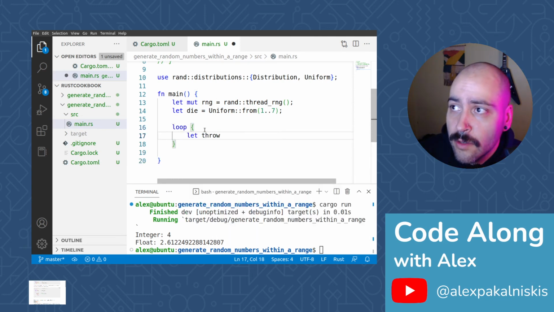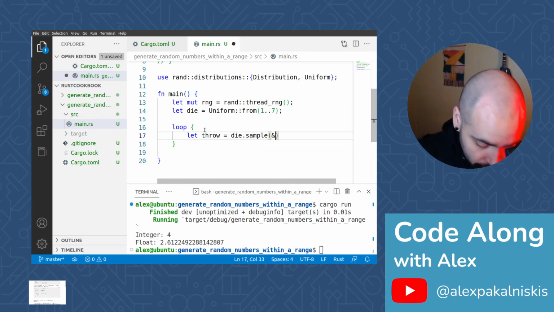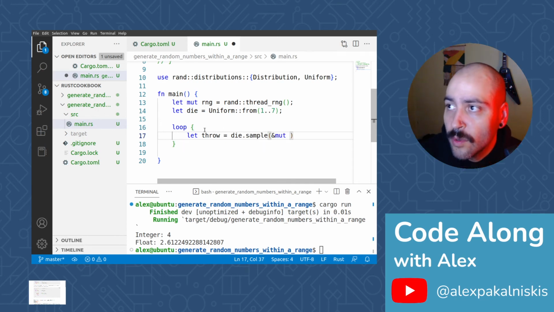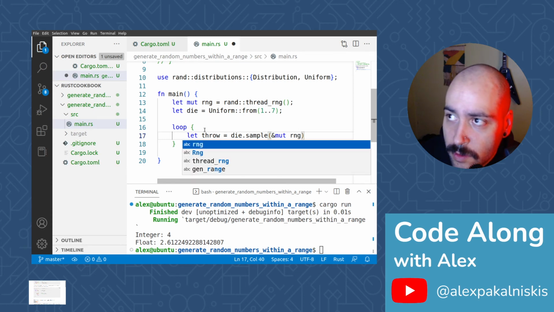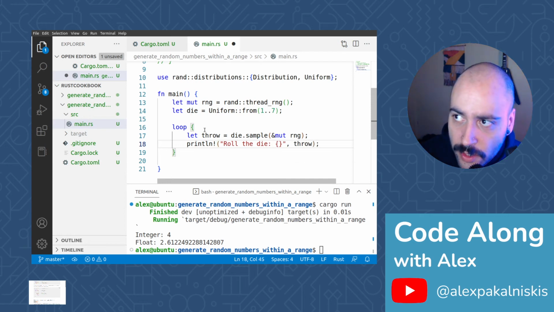So let throw equals die.sample, and then immutable reference to rng. And then let's println, roll the die, throw. And then so we'll print out our throw.